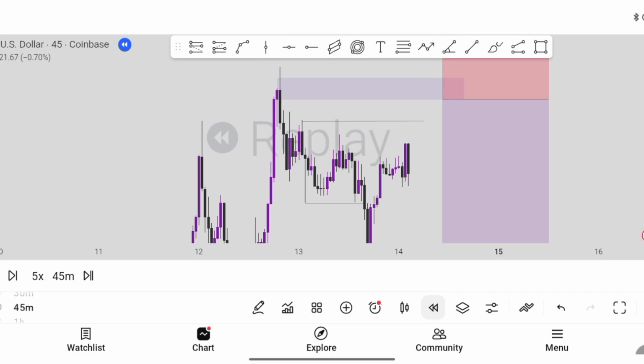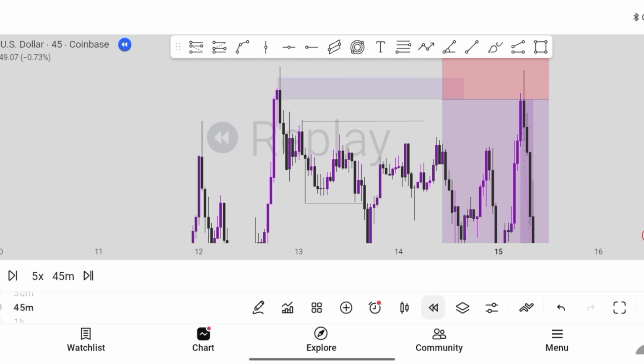The next thing you want to see, for you to know that your point of interest is a valid one or will definitely hold, is this market beginning to accumulate. And then the next thing you want to see is it manipulate and tap into your point of interest. We are still waiting. Okay, what do we have?